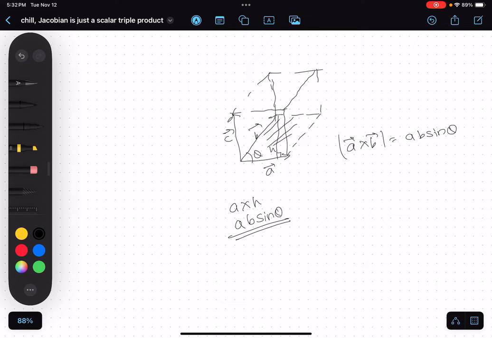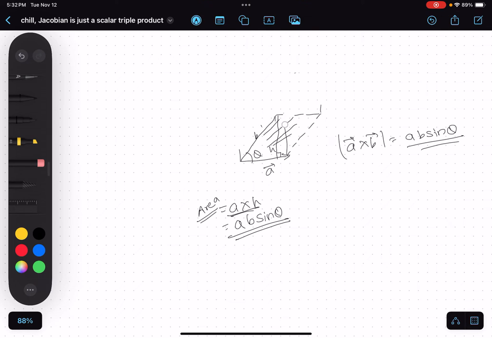So you see why the magnitude of the cross product should give us the area. Because it's a b sine theta, and a b sine theta is also a into s, and a into s is exactly the formula of area for a parallelogram, right? And now the direction of the a cross b vector is perpendicular. Wait, I will also make a few changes over here. Let me try to give a general case where c might not be perpendicular to the surface.